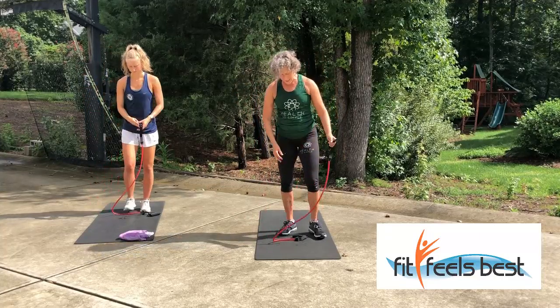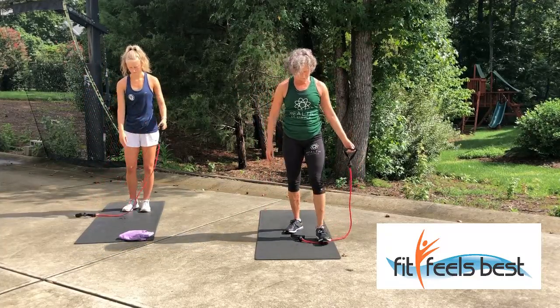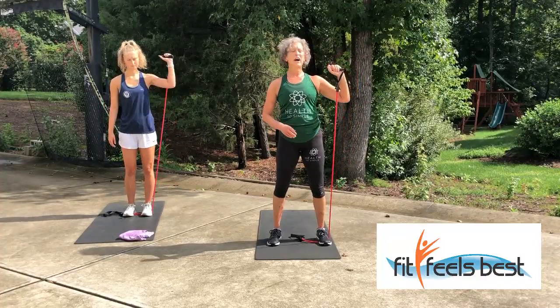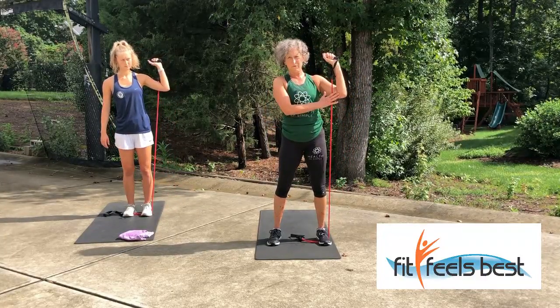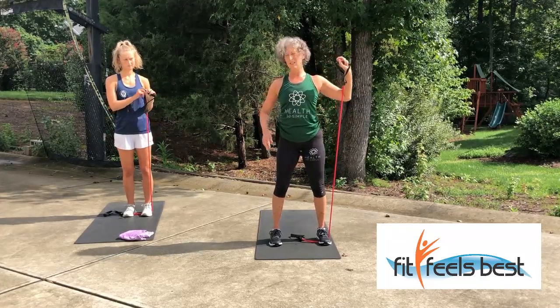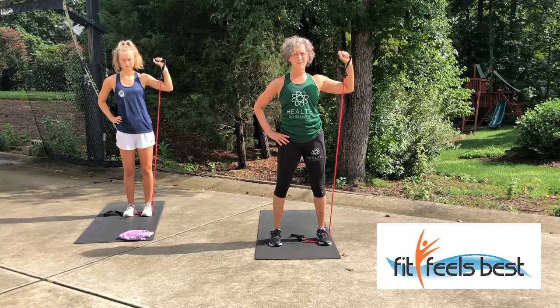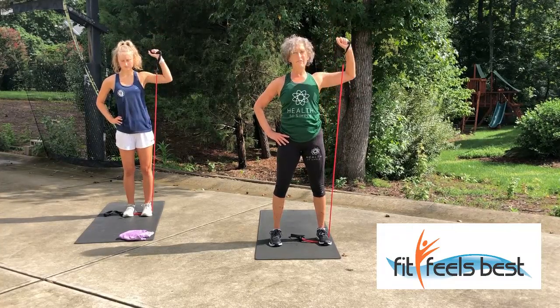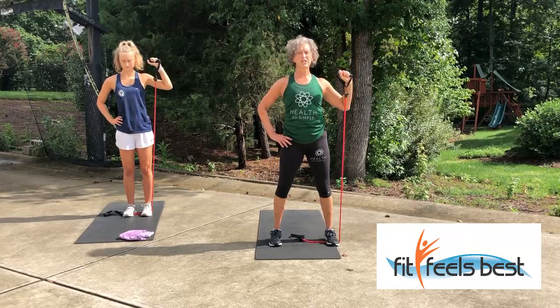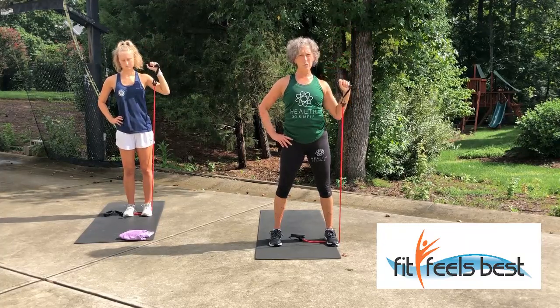All right, let's take that tube under the other foot. See, check out your tension. I find it's more comfortable with the tube coming in front of my arm than behind my hand. All right, overhead press, here we go. If it's too light, make your foot closer to your hand. If it's too heavy, move your foot towards your other leg.